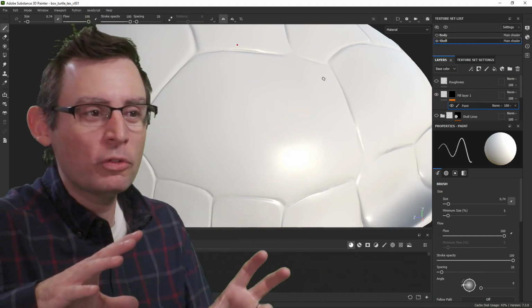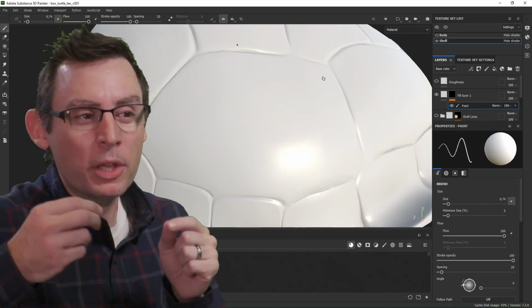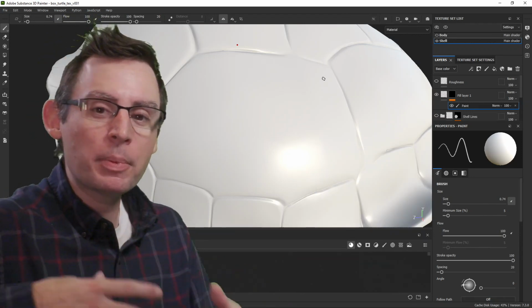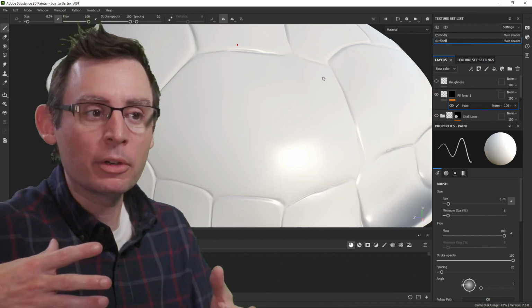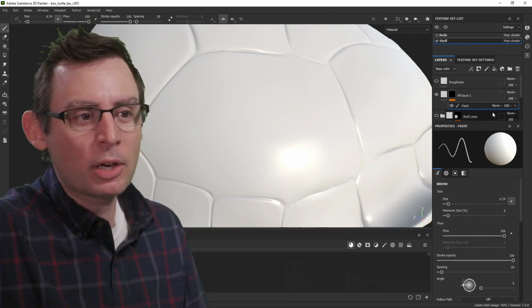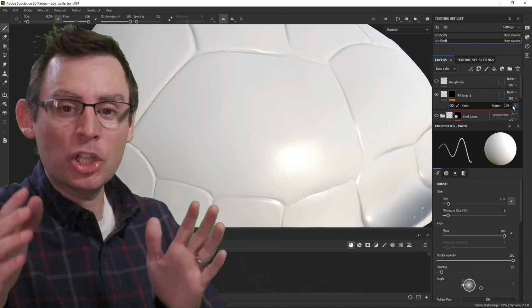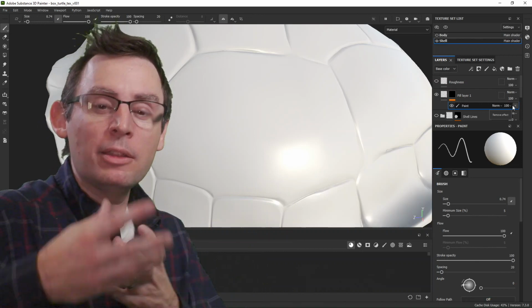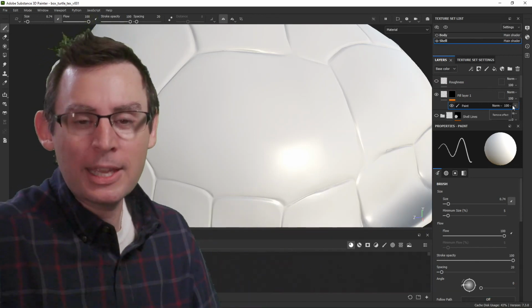Now this isn't too different from just painting on the mask, but what we're going to gain in this process is the ability to copy and paste this mask into other environments. It also makes it non-destructive. It comes with its own opacity channel, so we can feather and reduce the effect as we go. We can also blend this effect with other effects inside of the mask itself.